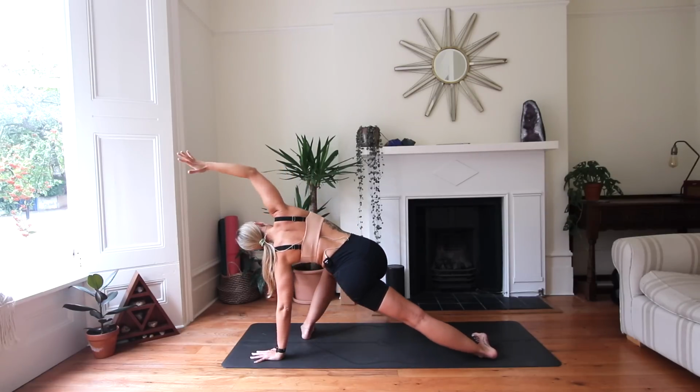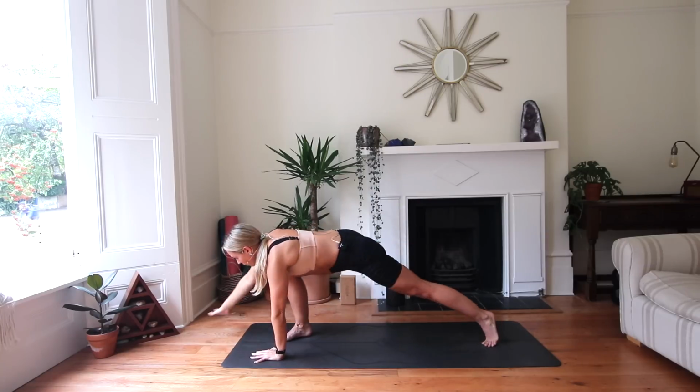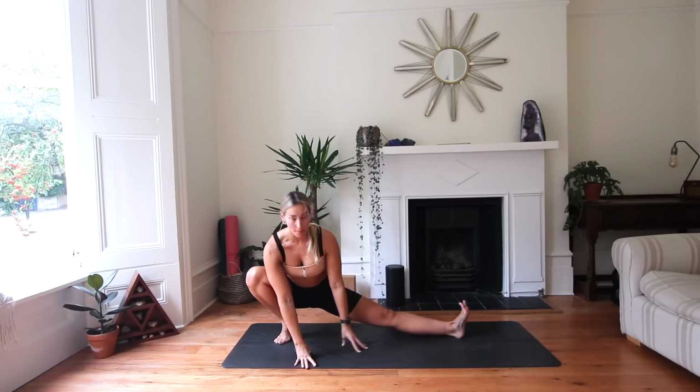Exhale. Inhale. Exhale. Beautiful. Inhale, pivot around. Find your way to your Skandasana. Heart lifts. Hold here. If you've got to be balancing up on the foot, if you're up here, no worries.